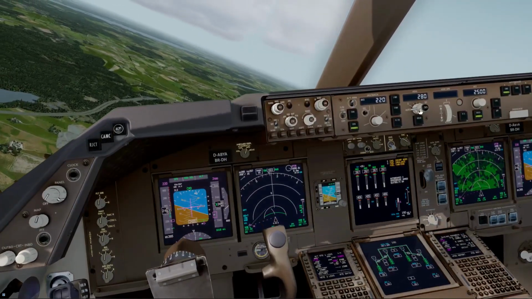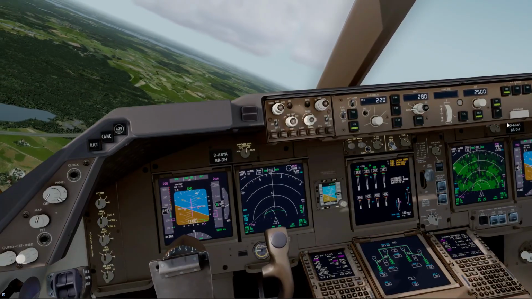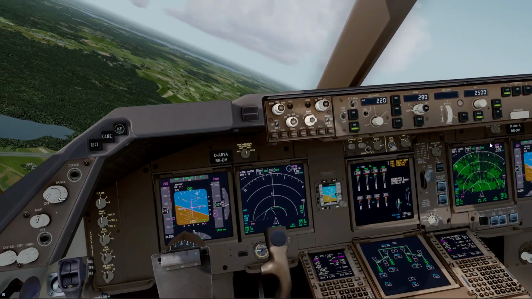Control Scania 883, reporting ready with information Victor in Stockholm.